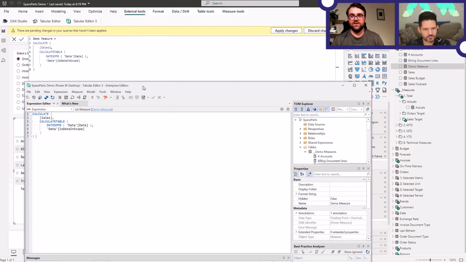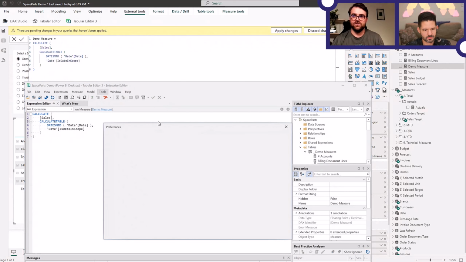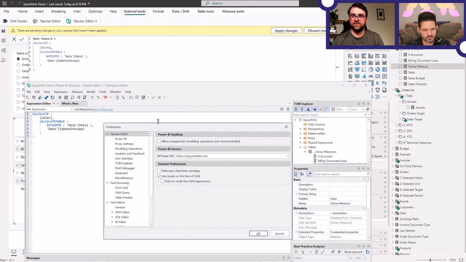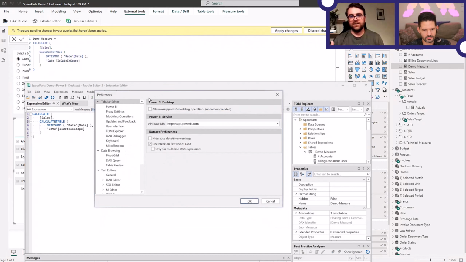But Tabular Editor will just apply this to you directly.